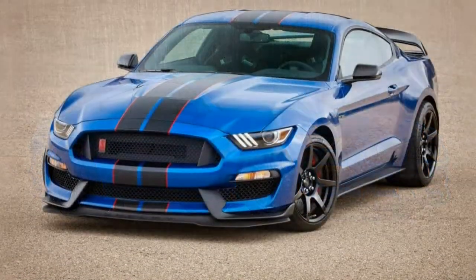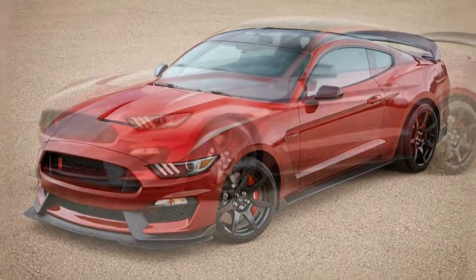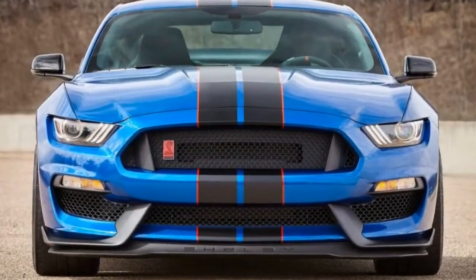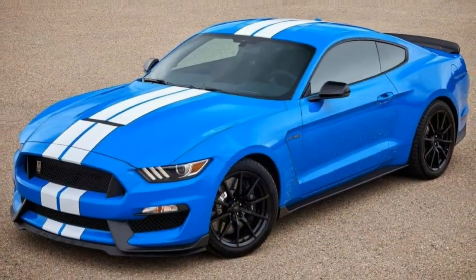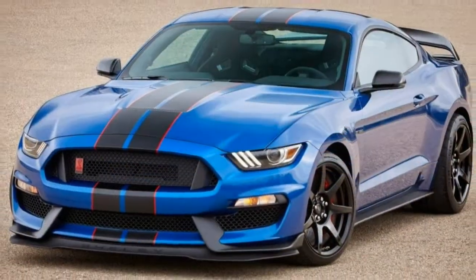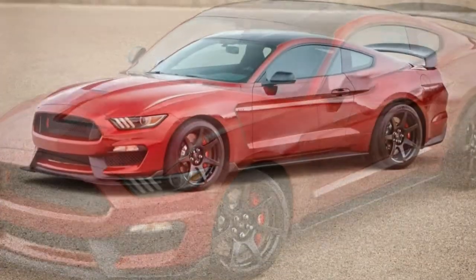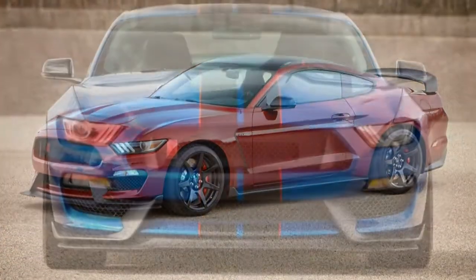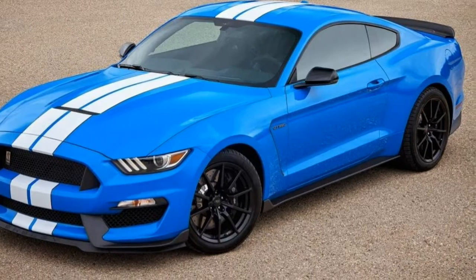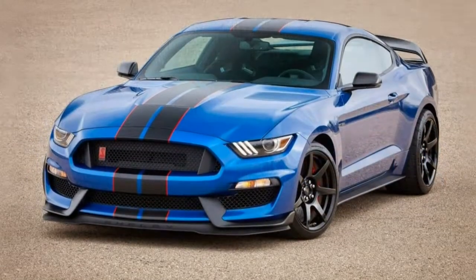The GT350R gets most of the GT350's standard equipment, plus 19-inch carbon fiber wheels with special Michelin tires, revised suspension tuning and aerodynamic body enhancements, particularly a front chin splitter and carbon fiber rear wing. The GT350R comes minus the air conditioning, speakers, floor mats, rear seat, rear-view camera, Sync system and tire inflation kit. To get those features back, Ford supplies the R electronics package, which puts the majority of it back in the car along with the dual-zone climate control, 9-speaker head unit, and the previously mentioned 8-inch touchscreen with Sync 3.